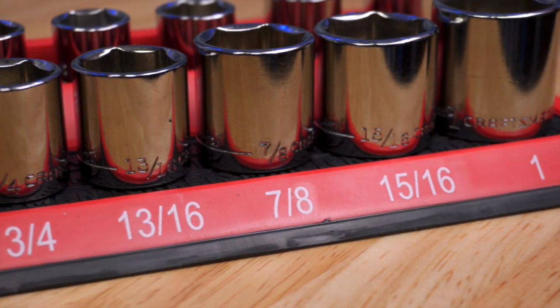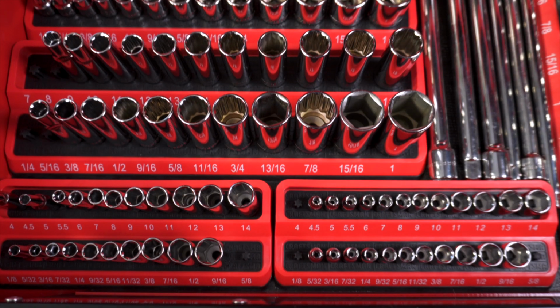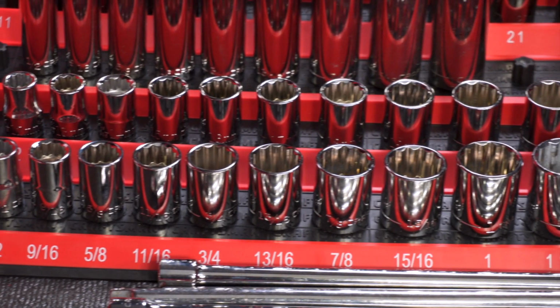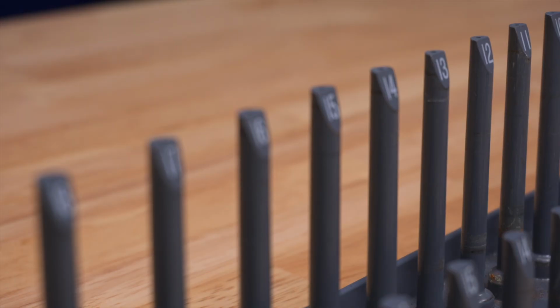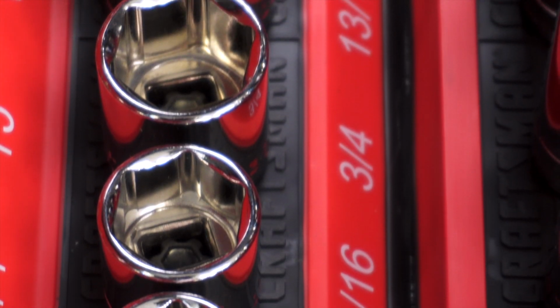background makes it really easy to see, and that font size is really nice and big, so when you're looking into a huge drawer, a sea full of sockets, you're able to find the one that you need very easily, as opposed to squinting and looking at my old socket tray where there's just this tiny number at the top of the dowel and it's just impossible. Or I just usually end up looking at the front of the socket, so no more of that with these.